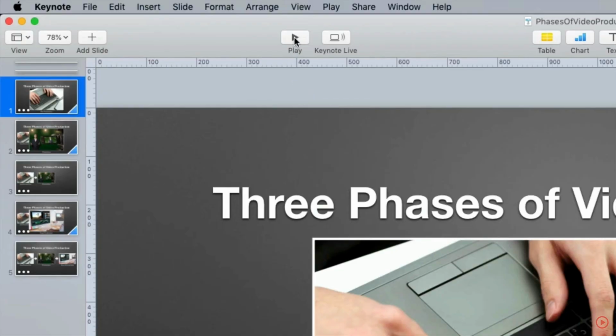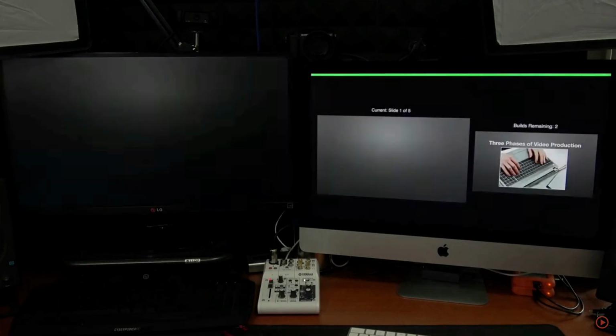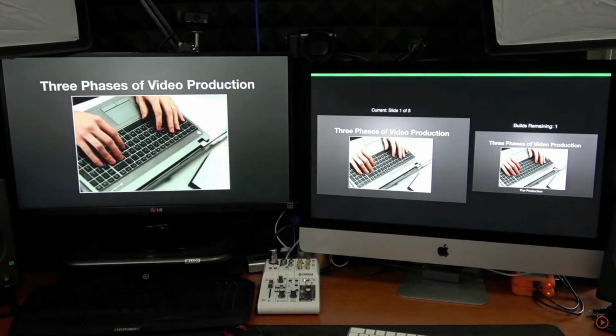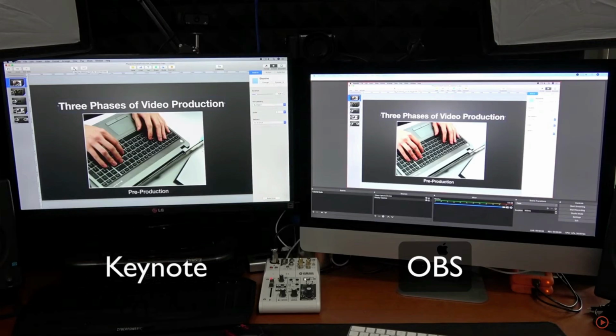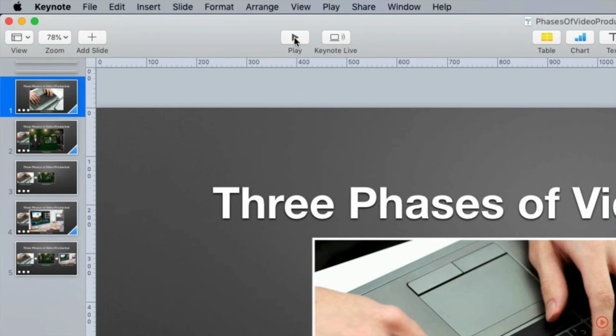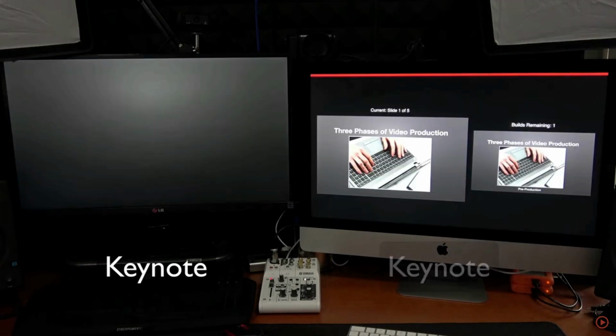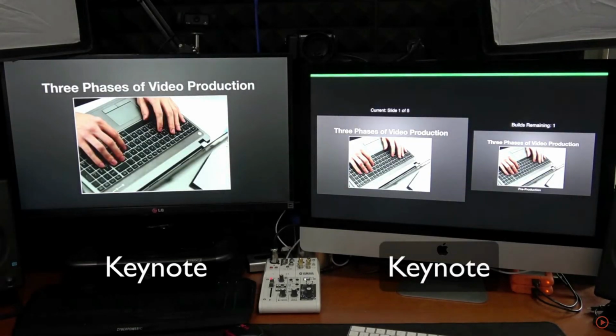When you play back your Keynote slideshow, it takes over your Mac's entire graphics system, including any external monitors you have connected to your Mac. And that's fine for playing your slideshow on a projector in a conference hall. Not so great when you want to play your Keynote slideshow through streaming applications like Zoom or OBS Studio for Mac. Because you lose access to the Zoom or OBS Studio interface because Keynote has taken over all of your displays, which means you can't control your stream.